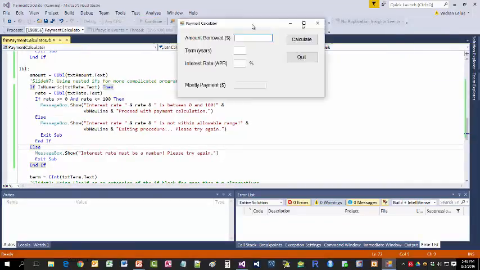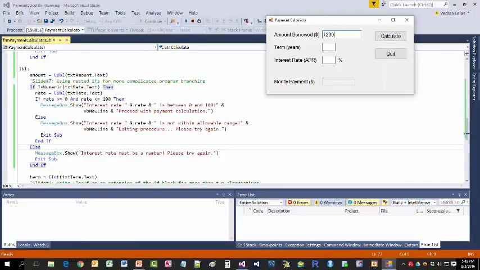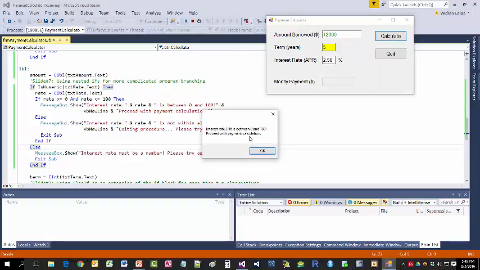So let us run with 12,000, 5, and 2.56, and hit the calculate button, and we should get the message box that the interest rate is between 0 and 100, and it will proceed with the payment calculation and eventually end up with our monthly payment of $213.29. Then we're going to test with the incorrect rate of 120, hit the calculate button, and the interest rate 120 is not in allowable range, and nothing else will happen because the procedure terminated.